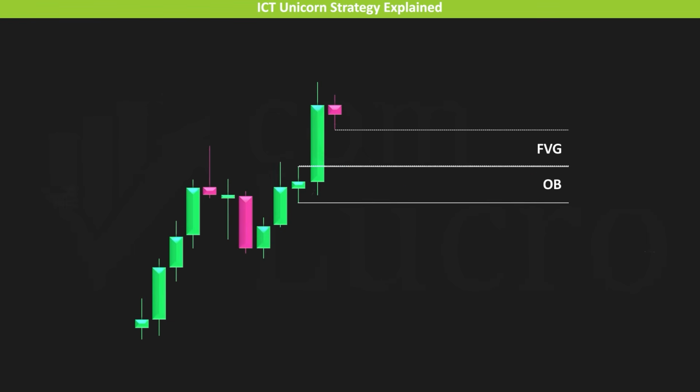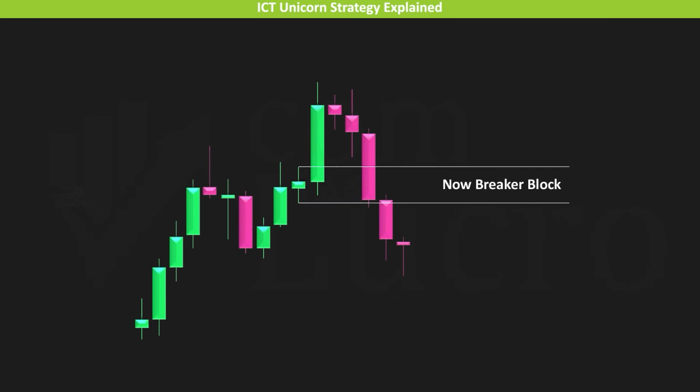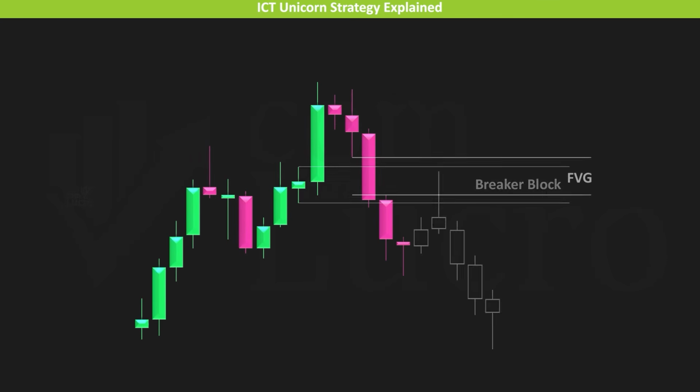An order block can fail due to a shift in market structure and overextended price, or price tapping into an important higher time frame level. When a demand order block fails to hold and price breaks through it, that area flips into supply. This flipped zone is what we call a breaker block, and it becomes an area where we expect price to react and reject.